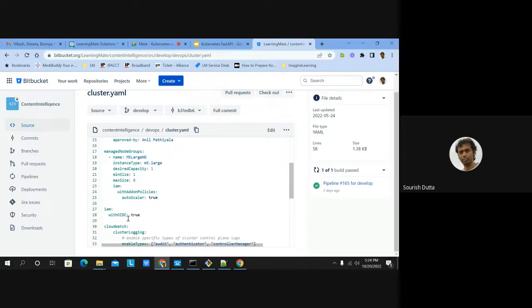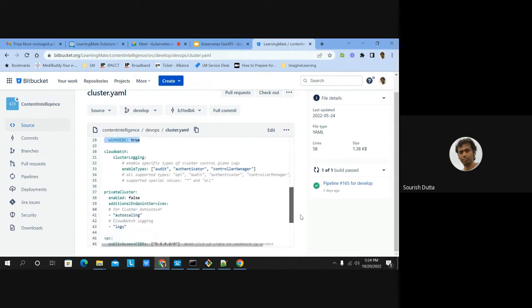Here we have an IAM specific autoscaler. Now here we have to use a particular CloudWatch cluster logging, and under CloudWatch, the event types are different kinds of events they are logging.